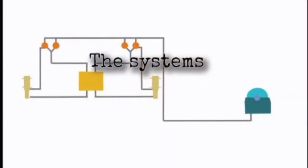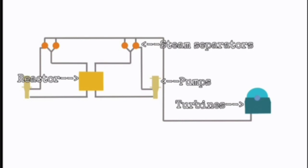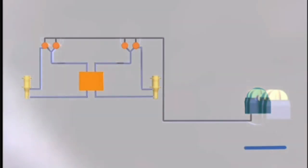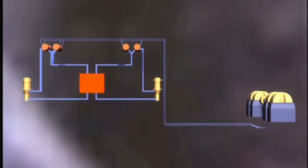Here we have the main systems of the reactor, which produces a large quantity of heat. To collect the heat, pumps circulate water vertically upwards through the reactor. Steam is collected separately in tanks. The steam spins the turbines of the generator which power the electrical grid. The steam is cooled back into water from a large tank and fed back into the main circuit, and the cycle repeats. It then runs like this at full power for months.